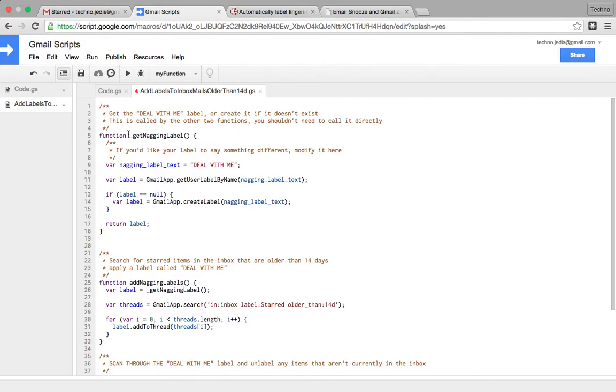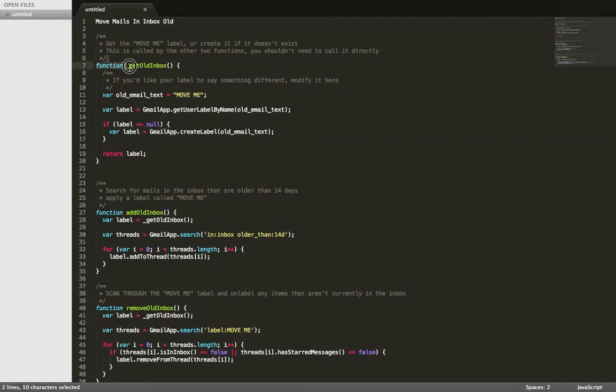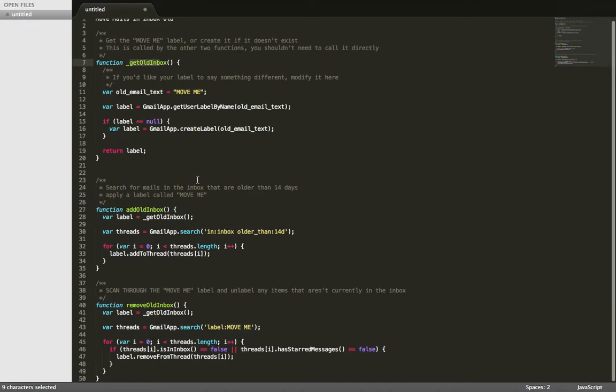And as you can see, if you read through here, it's actually quite readable. And what I've done is in Sublime, I'll give you guys this code as well. I've really just changed some of the labeling and changed the search function, because that's really all it's doing. It's searching for mails in your inbox and you're just telling it to do this on a consistent basis. So what I've done is I've written a script to look through my inbox, find any mails older than 14 days, you can see through here, and then label them with the label "move me".